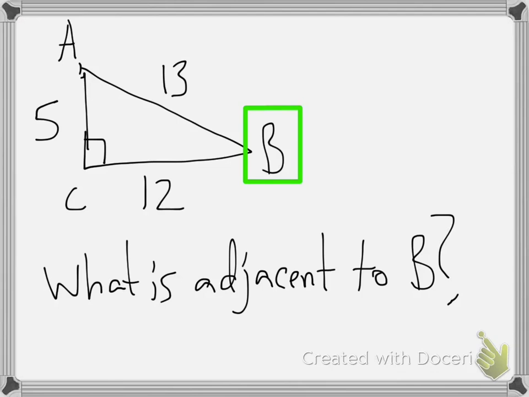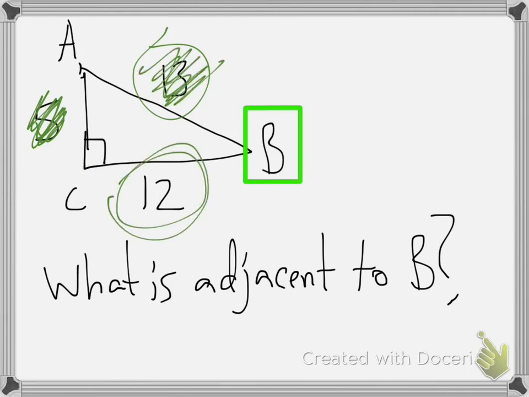And so remember, we know that opposite of B would be this one. If we draw a line opposite, it would be that, but they're not asking for opposite. So it's not the 5. We know that 13 up here is the hypotenuse. It's across from the C. It's across from the 90-degree angle. So it's not that one. It would have to be this one. So if they're asking you what is adjacent to B, it would be 12. And the name of it, think about that distance as technically the distance from B to C, which is really just a line segment.